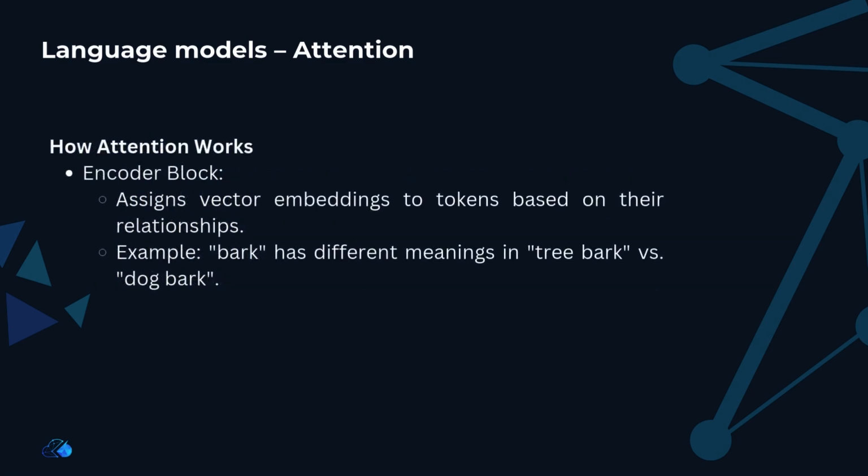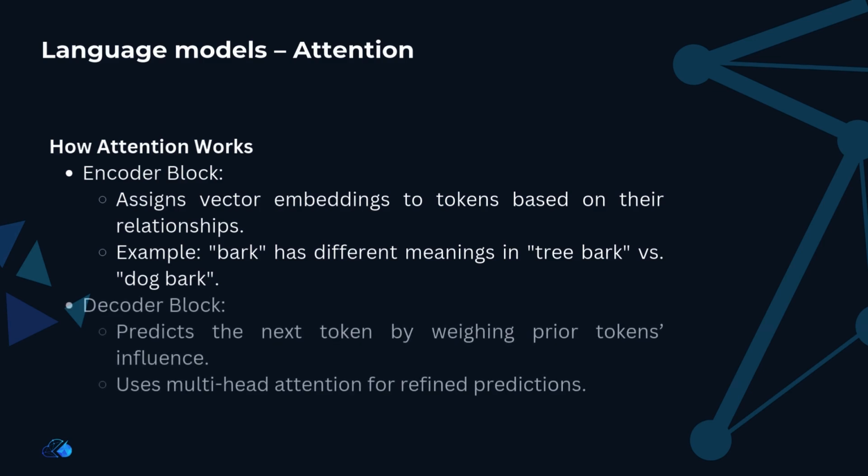In the encoder block, attention is used to examine each token in context and determine an appropriate encoding for its vector embedding. The vector values are based on the relationship between the token and other tokens with which it frequently appears. This contextualized approach means that the same word might have multiple embeddings depending on the context in which it's used. For example, the bark of a tree means something different to I heard a dog bark.